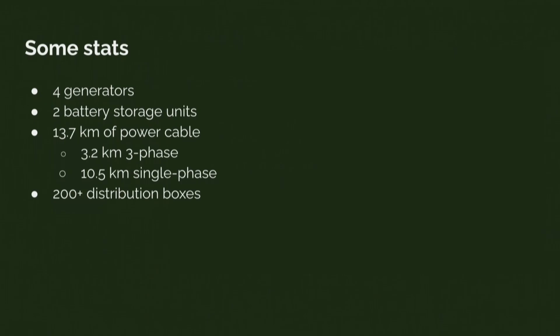But I do want to address the whole "you're still using diesel and destroying the planet" thing, which I agree, it sucks. It absolutely sucks. But the technology is not there yet for us not to use diesel. Merely feeding this number of people without burning diesel or propane is currently not feasible at all. So if you don't like that, I suggest you don't buy tickets, because that is the reality of running events.